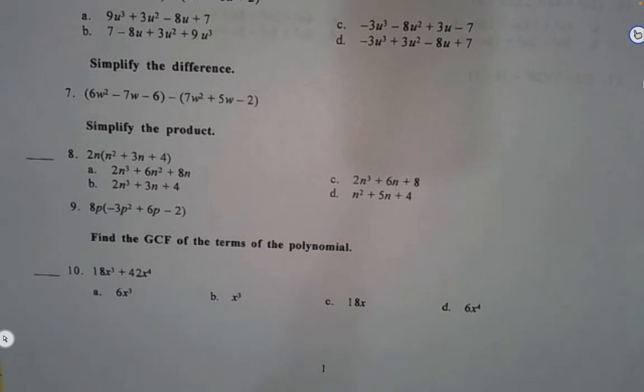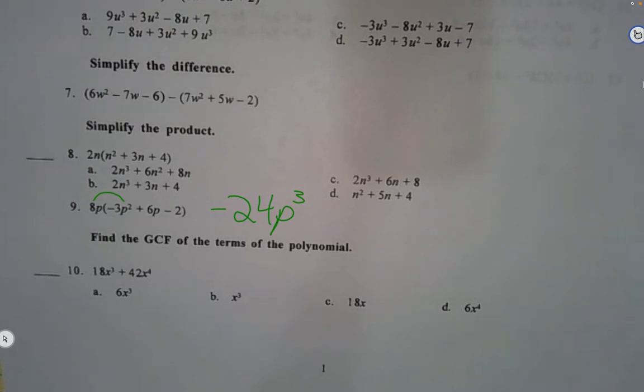Okay, so the next one, and I don't have a lot of room here, 8p times -3p squared. So that's a whole lot. So let's just look at the numbers first. 8 times -3 is -24. Yeah. And then how many p's are there? 1, 2, 3. Does everybody see that? I'm going to put p to the third. You add the exponents because we're multiplying.